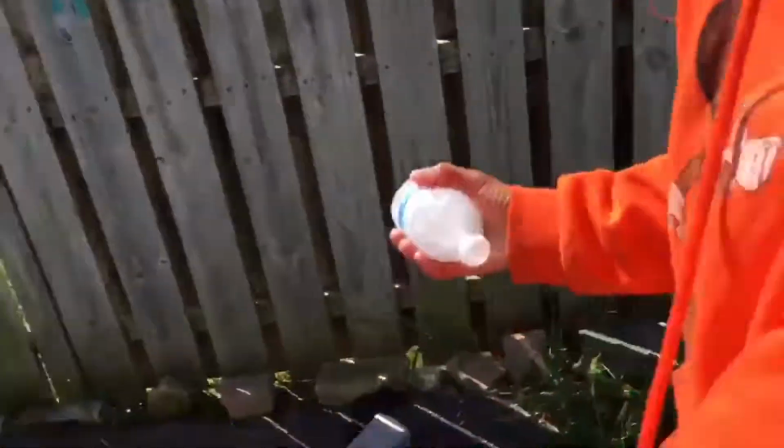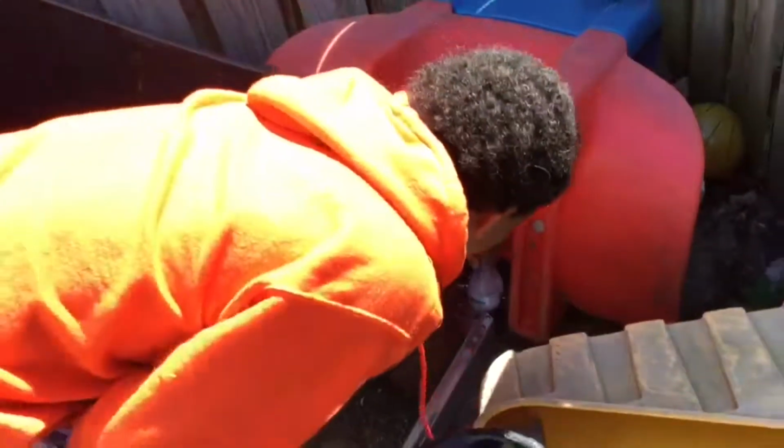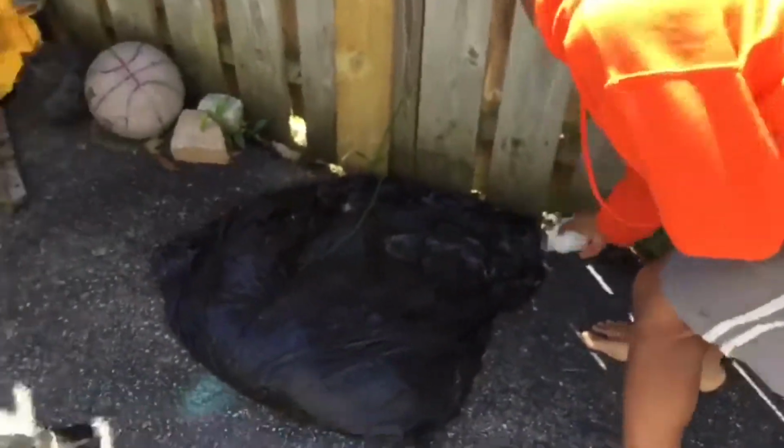Ready? Right here. Holy crap. Oh! It landed! I swear. It did? It landed on the scooter. This thing is gnarly. Oh, I can't even point the camera where it's pointing at, because it's so mad. That's it. Okay, we're done. Got him. Did it land? It landed.